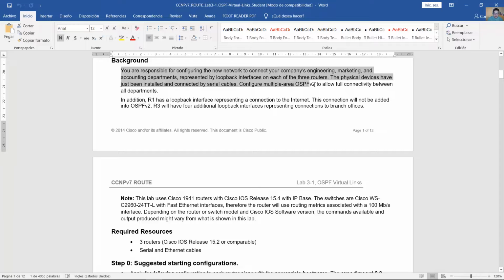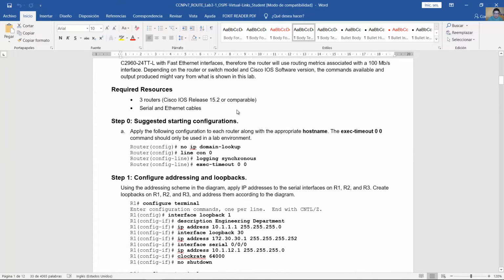Configure multiple-area OSPF version 2 to allow full connectivity between all departments. In addition, R1 has a loopback interface representing a connection to the Internet. This connection will not be added into OSPF version 2. R3 will have 4 additional loopback interfaces representing connections to branch offices.